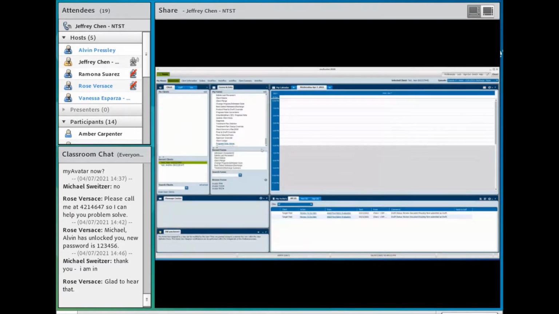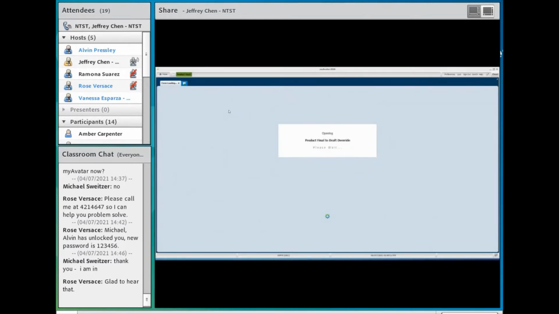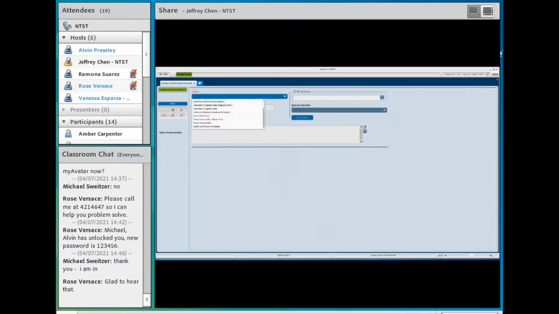So if I wanted to revert it to draft, I would come into this product final to draft override form. Under the options, I would select treatment discharge summary.